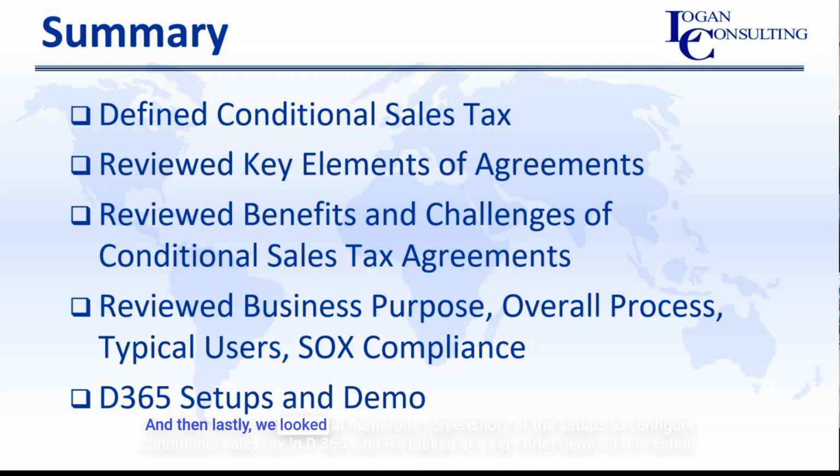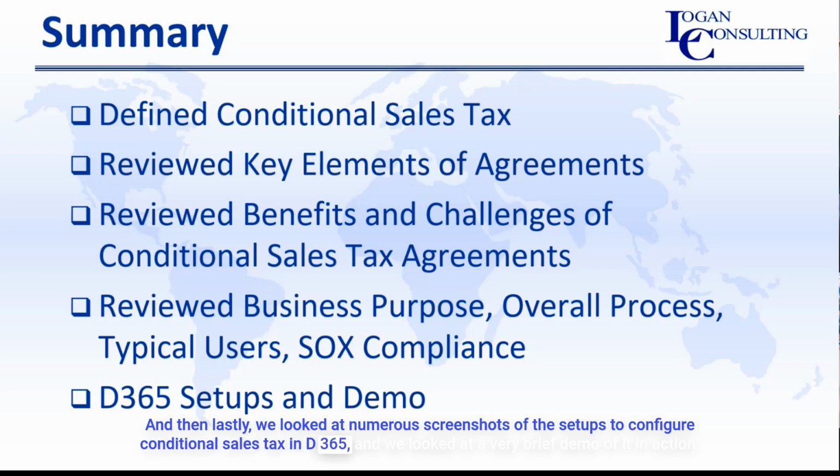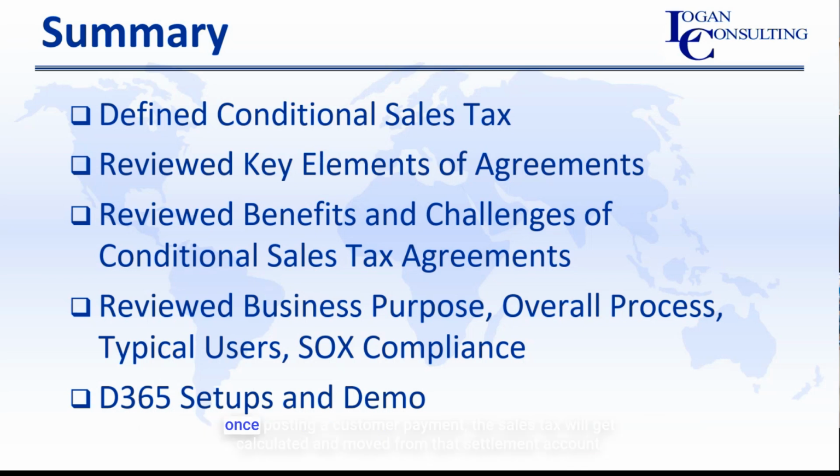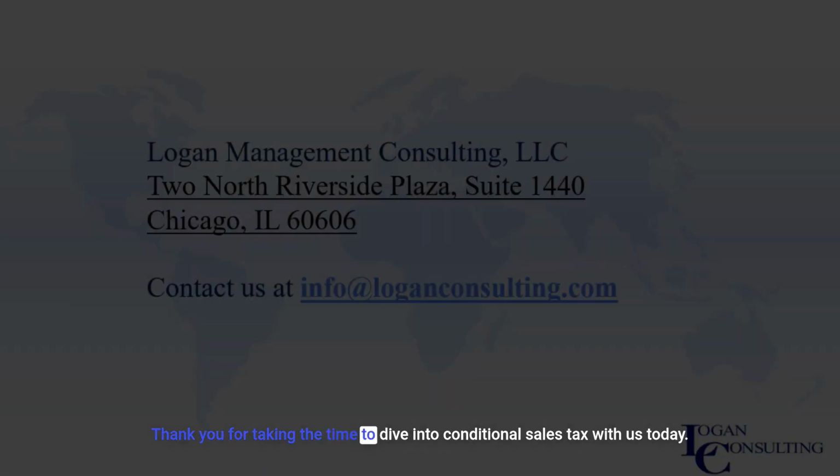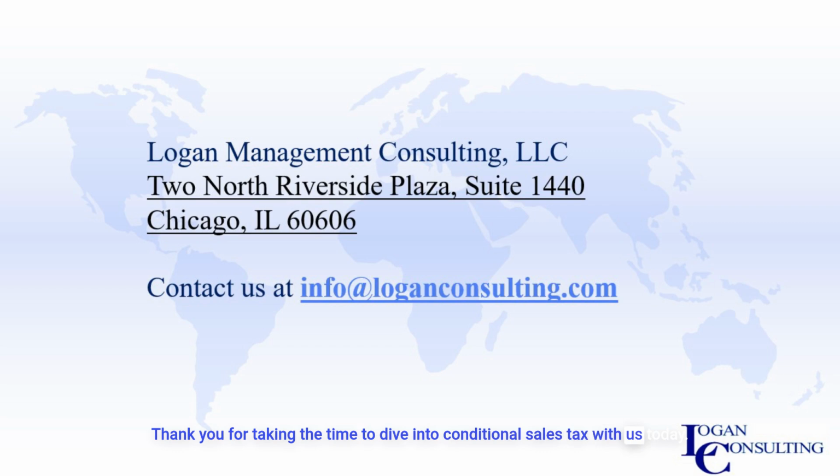And then lastly, we looked at numerous screenshots of the setups to configure conditional sales tax in D365. And we looked at a very brief demo of it in action. Once posting a customer payment, the sales tax will get calculated and moved from that settlement account to the payable account. Hopefully you guys have a clear understanding of how it works in D365 now. Thank you for taking the time to dive into conditional sales tax with us today.